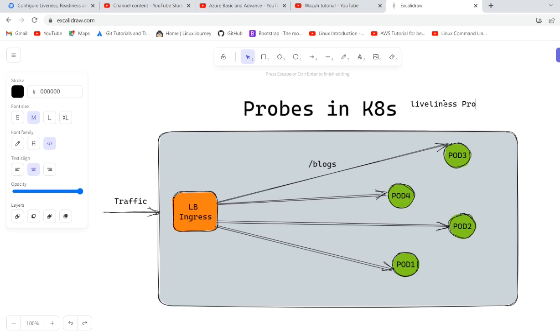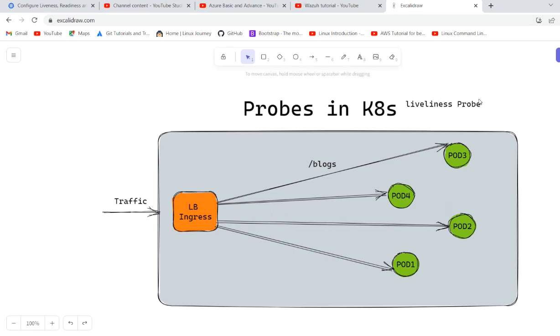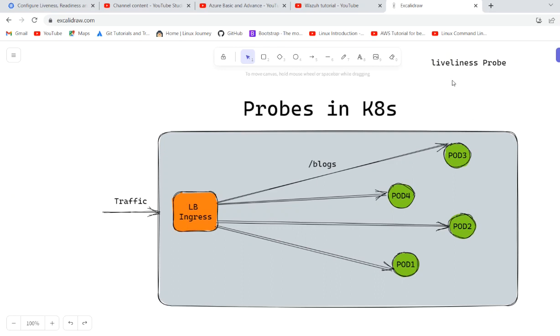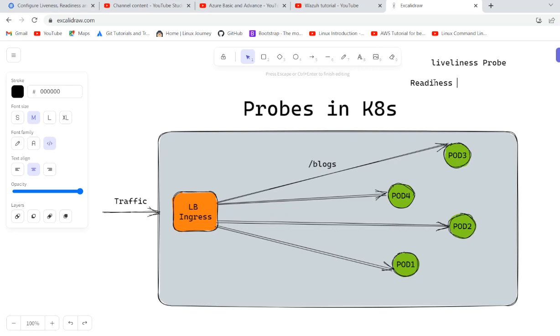For that, we use probes to check the health of the applications. Application health is determined by the probes. We have different probes. First, we have the liveness probe. The liveness probe is the only probe which can restart your pod. For example, if the application inside the pod fails, there must be a health check which is configured by your developer team, and they will provide it to you. Based on that particular health check, you will hit the API every time. The frequency is set by you, and whenever we do not get a response, the corresponding action will be taken.